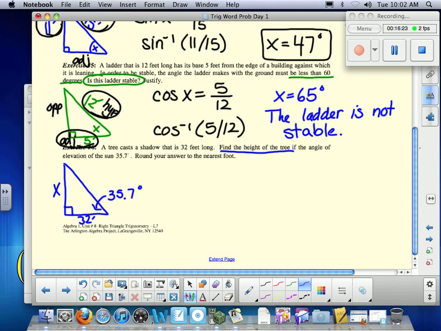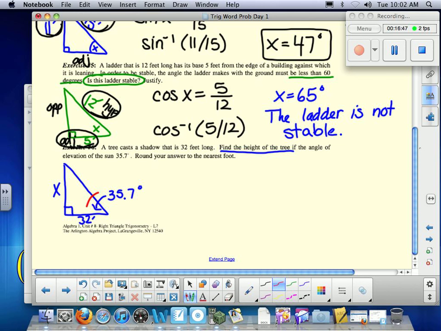Oh, we can have all kinds of degree measures. We can measure degrees in not just whole degrees, but minutes and seconds. Have you ever seen longitude or latitude readings? Those are degrees, minutes, and seconds. Let's not panic about the 35.7. Let's pretend that it's fine and see if we can figure out what's going on.